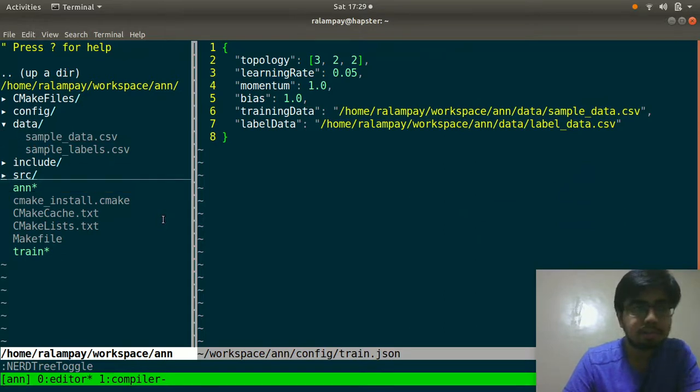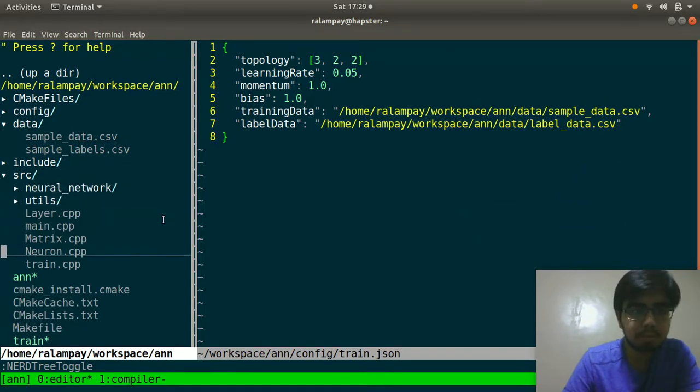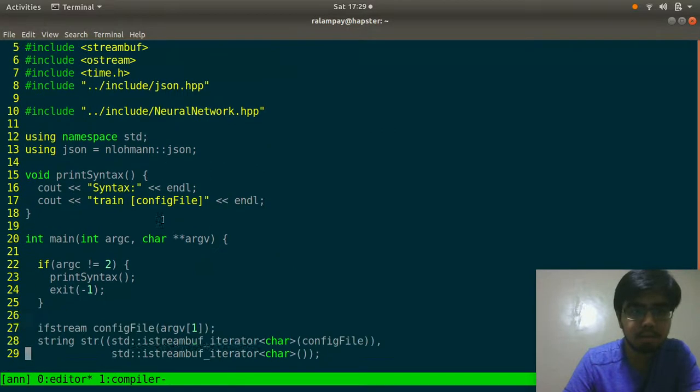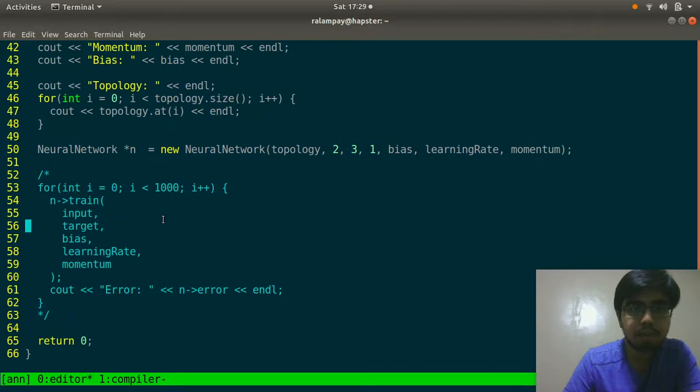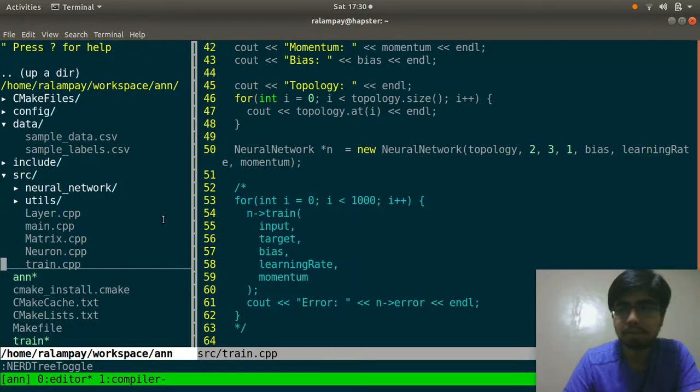So let's go back to our train.cpp file. We already read the data from the training file and labels file. And for the actual training part, we have our neural network right here. Let's put in an epoch value as well.